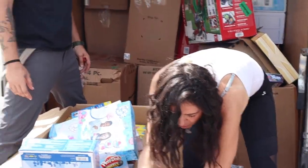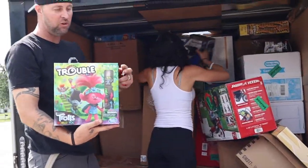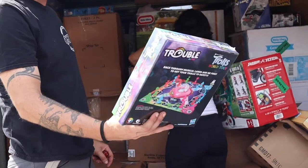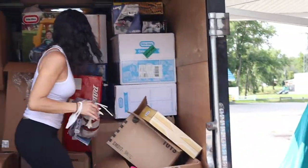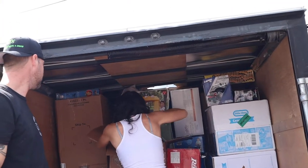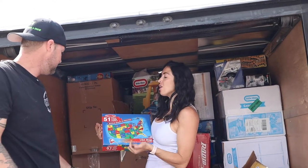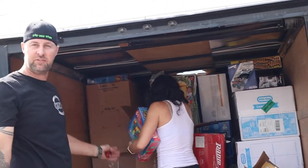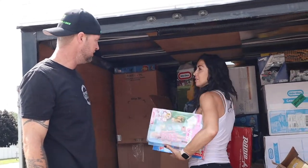These are awesome — I can't wait to stock our shelves with these toys. Look at this, brand new, still factory sealed with plastic all the way around it — little Trolls pop game. We gotta sell that. It's a puzzle for learning. Perfect for Selena! Oh my god, perfect Christmas shopping. Christmas shopping has begun.